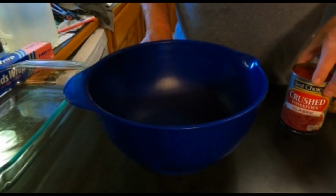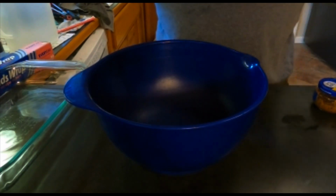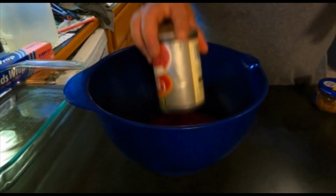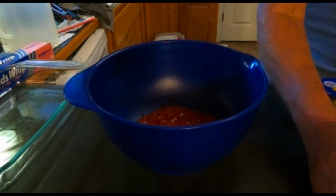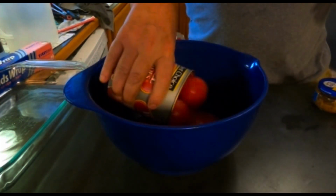Now we're going to get some of this other stuff going. Now we've got the veggies done over there. Now we're going to go with 1 can of crushed tomatoes, and 1 can of whole tomatoes.